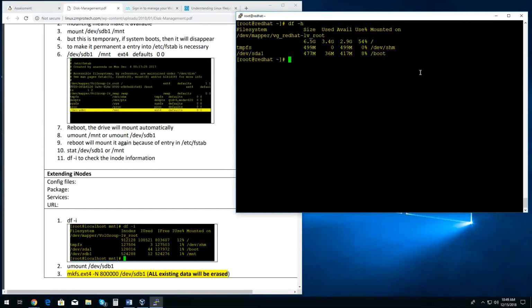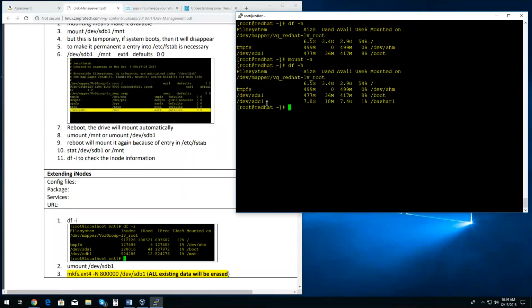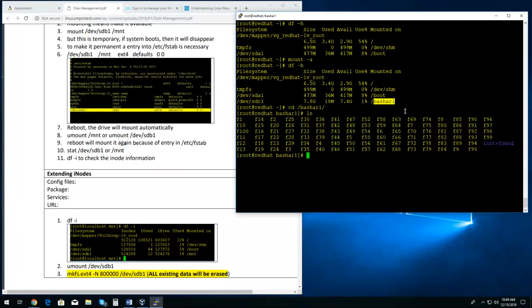So you type mount -a and hit enter, and then when you type df -h, now you see sdc1 is there. Let's go into this folder, Bashar. All your files are there. Now, if the system reboots, it will remember this and load it for you. So let's reboot the system.